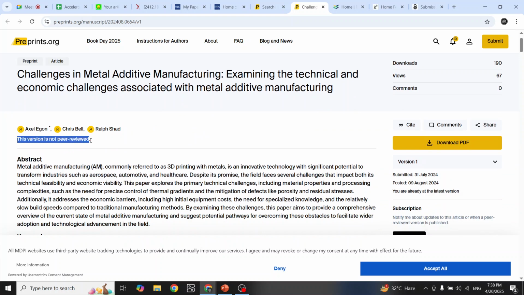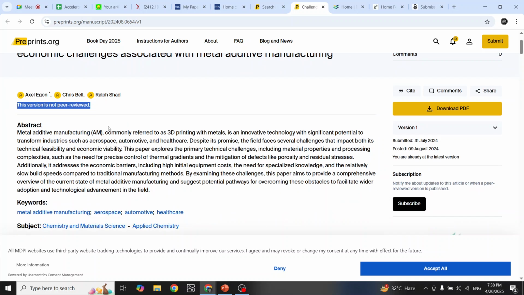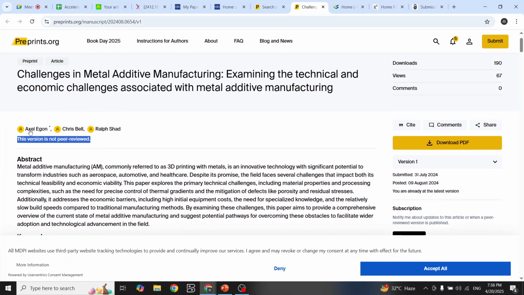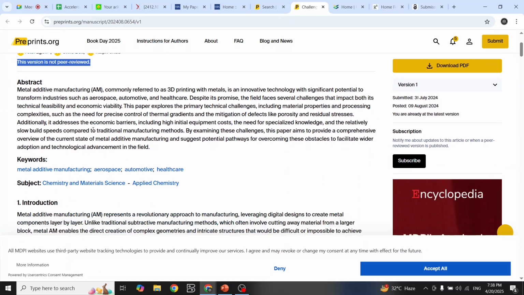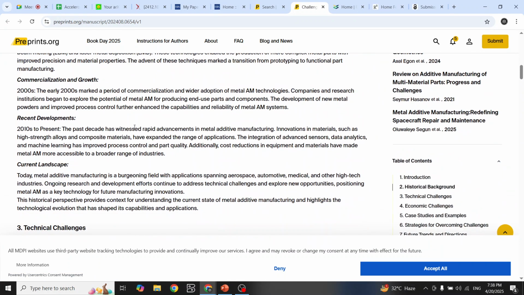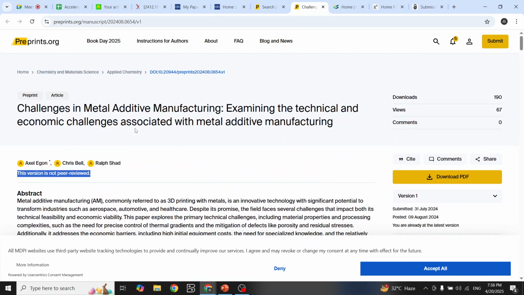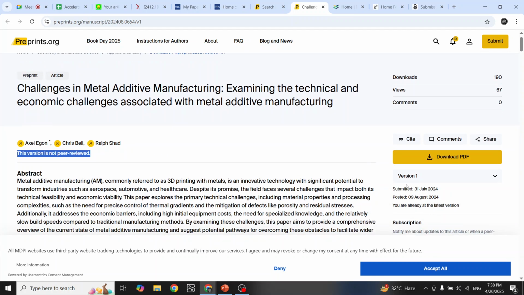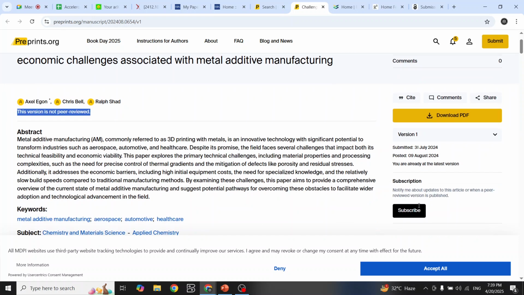This version is not peer reviewed, so it's just at the initial stage. The title here, authors here, abstract, keyword, subject, introduction. It's open access. You can see the timeline here. For version 1, the main author submitted the preprint on 31st July 2024. Almost around 8 days later, the preprint was announced on this platform on 9th August 2024.